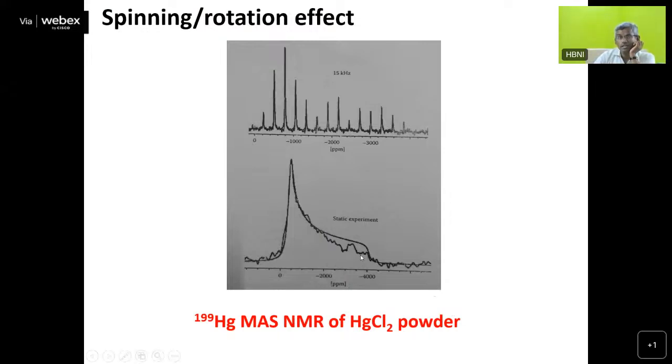You see here, this is the static spectrum. We can easily get information regarding the chemical shift anisotropy. This is symmetric: sigma 11 is equal to sigma 22. The chemical shift anisotropy is more symmetric. Previously, if it is asymmetric, it means sigma 11 is not the same as sigma 22, and sigma 22 is not the same as sigma 33. Here, sigma 11 and sigma 22 are the same. This is an axially symmetric system, and accordingly you can see how the sideband pattern is also generated.